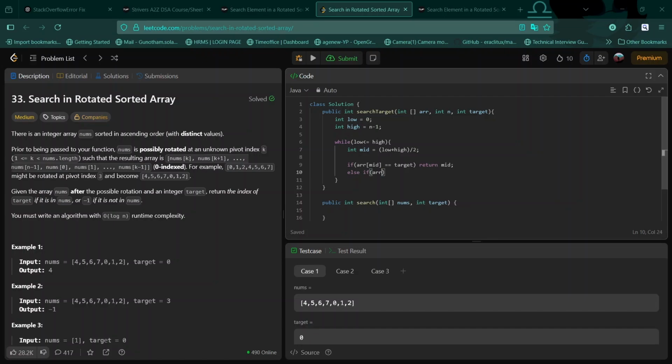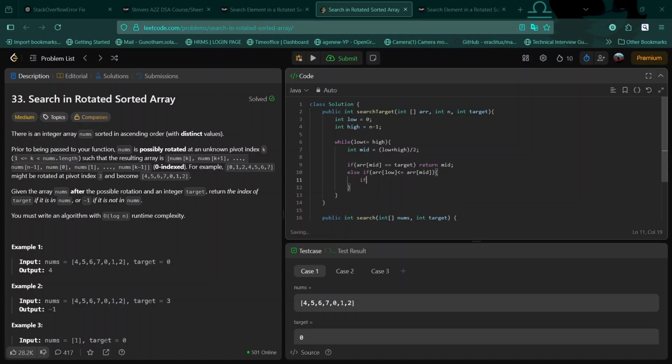So to do that, if arr of low is lower than or equal to arr of mid, then we know that this first half of the array is sorted.